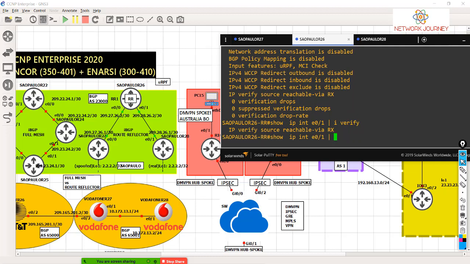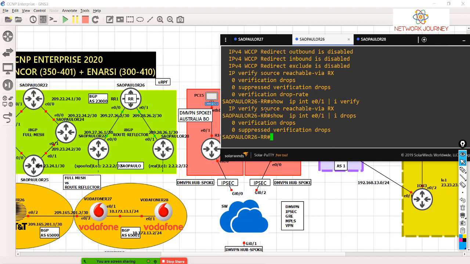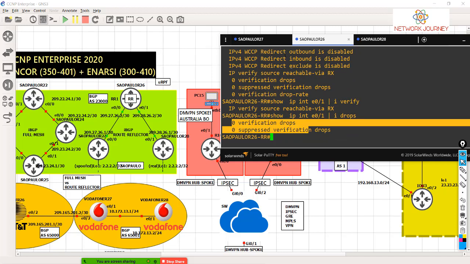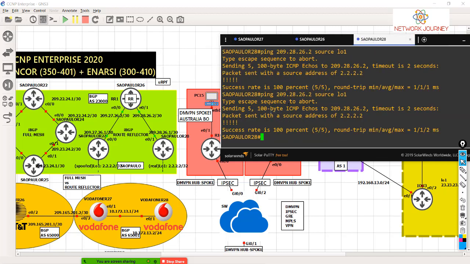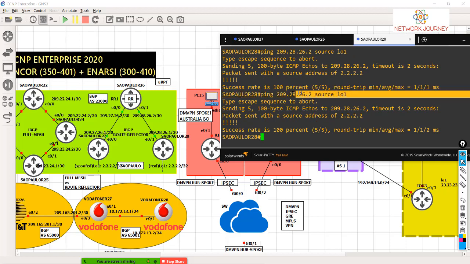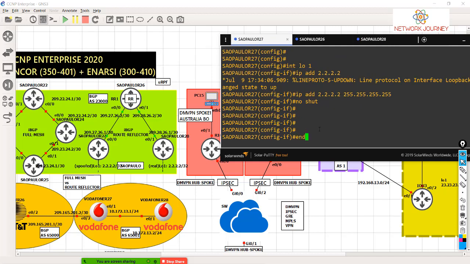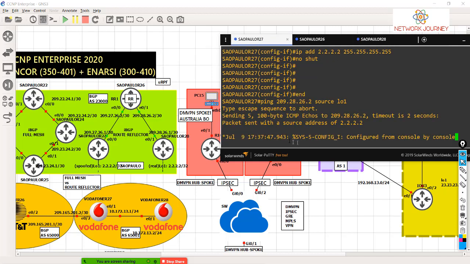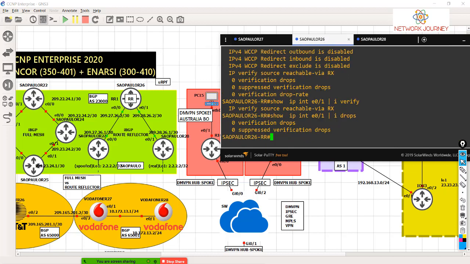If I go and try with the drops, there is no drop. So that's good traffic. Now the same command, if I do it from the second router, which could be a man in the middle, or a rogue router introduced, okay, we will see what happens. So it's not pingable, but let's see from the router point of view.